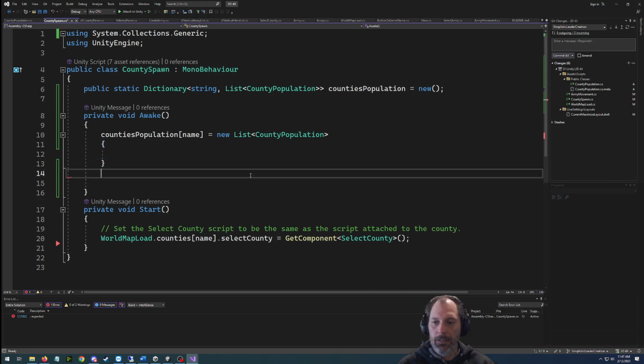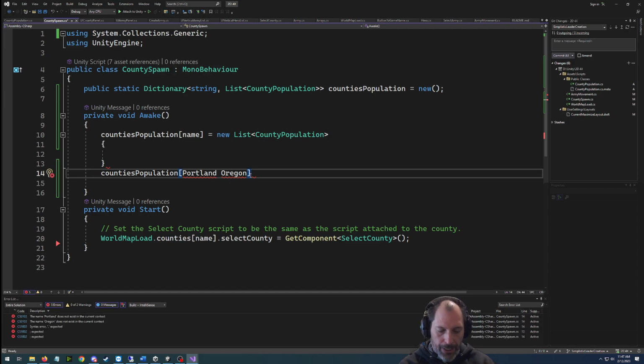Later, it's going to be like counties, population, Portland, Oregon, and then 0, like first name. Boom, that's how that's going to work, except that it doesn't like this space.